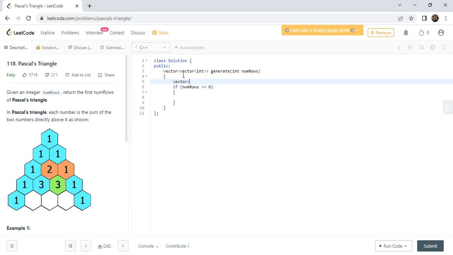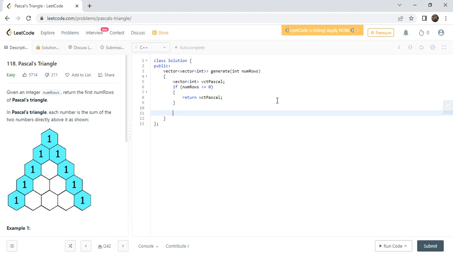So vector of integer, Pascal we can say, will return that vector as it is. So this is an empty vector. If the number of rows is greater than 0, then we have to generate the Pascal triangle.